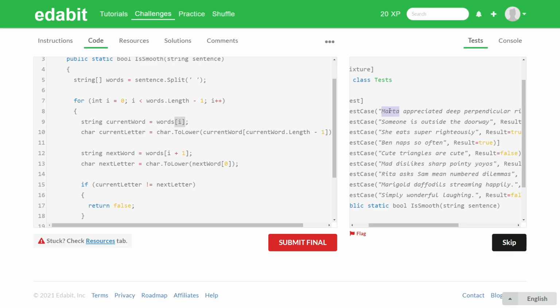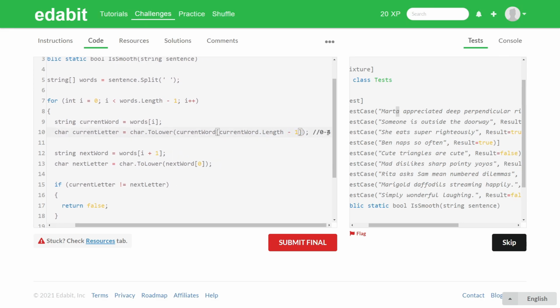And then because for the first word we need to grab the last letter, we will do the current word string, take its length, and then -1. And the reason for the -1 is because in this example we have 5 characters in this word. This is going to go from 0 to 5 if we just do the length. But because our strings are 0 based, we want this to go from 0 to 4. And 0 to 4 is 5 positions, but 0 to 5 is actually 6 positions. So if we left out the -1, we're going to get an out of bounds exception.